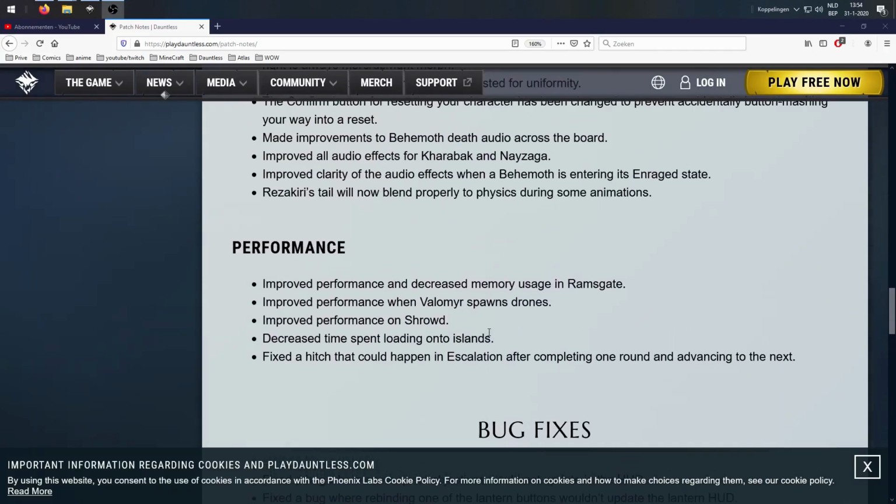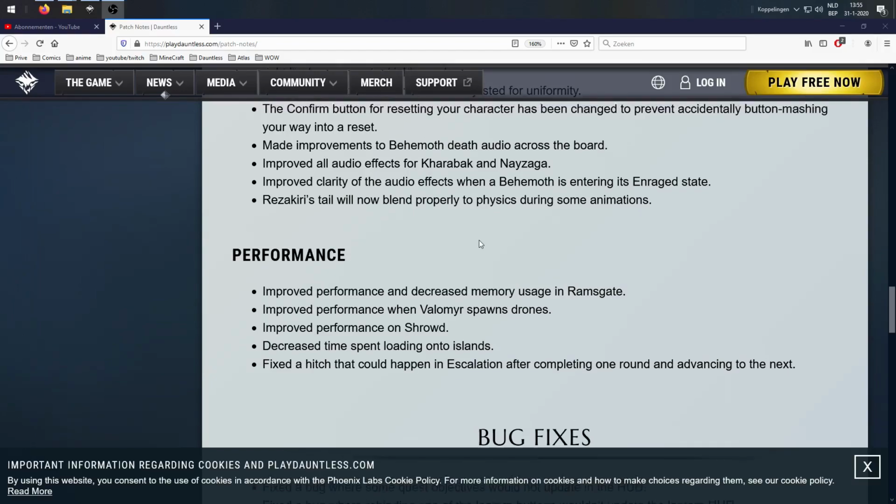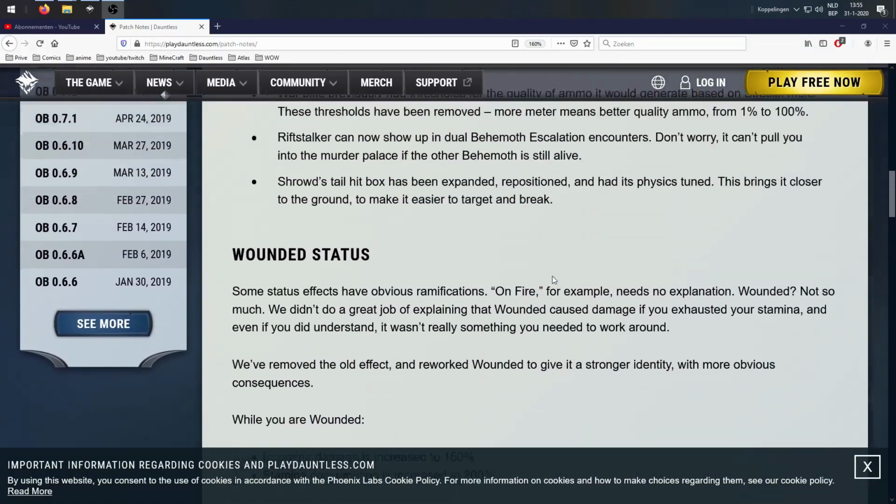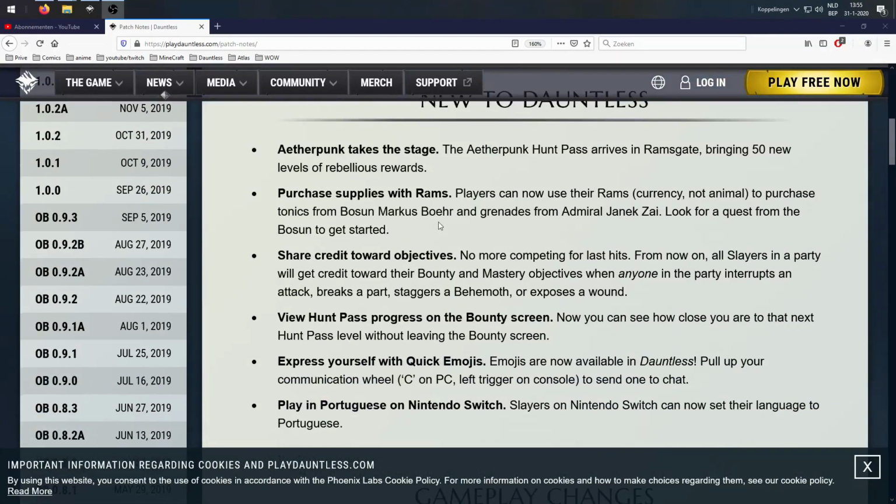There's always a couple bug fixes that you think, oh hell yes, it's finally fixed, and then maybe a couple of weeks later we got it back. So for now there are a lot of bug fixes in here, but especially those two I wanted to talk about, like using rams to be able to purchase your tonics and your grenades now, and not actually going on the continuous farm to get those flowers and all the stones to actually be able to craft them.